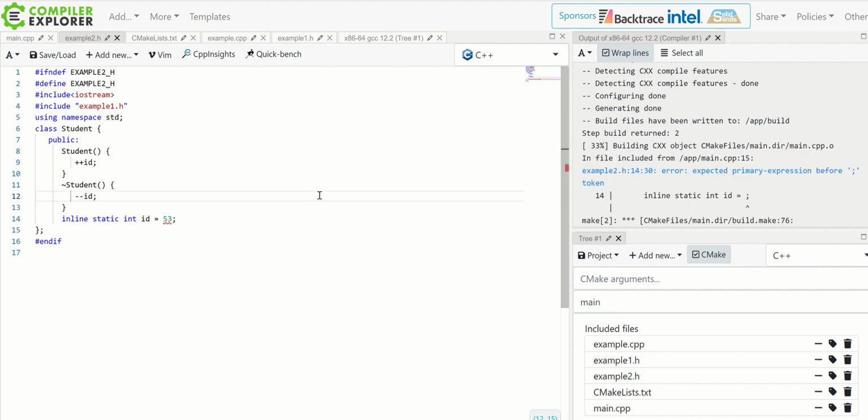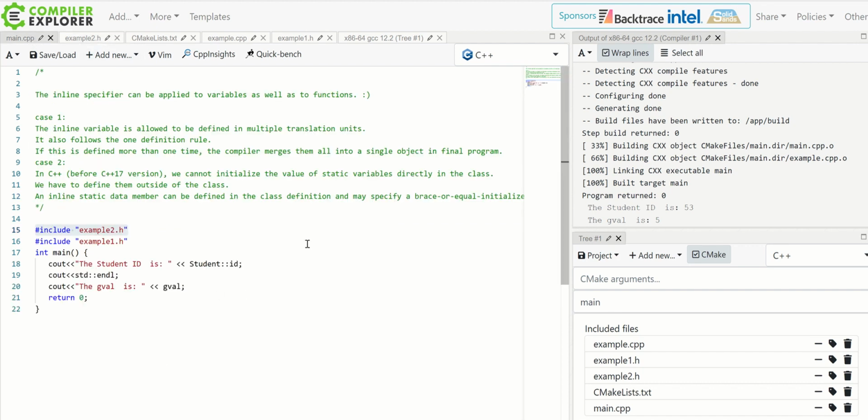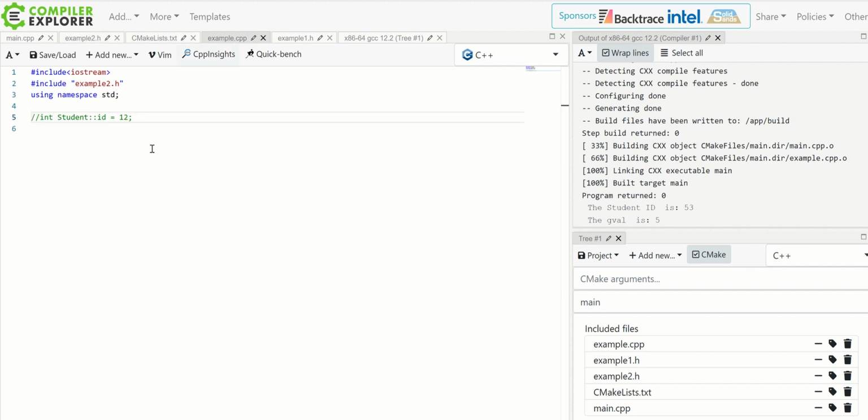See, from the main it's printing 53. No need to initialize the static data member outside the class.